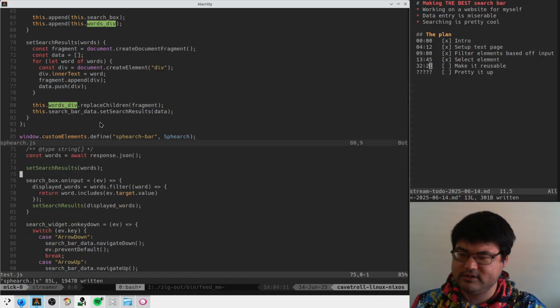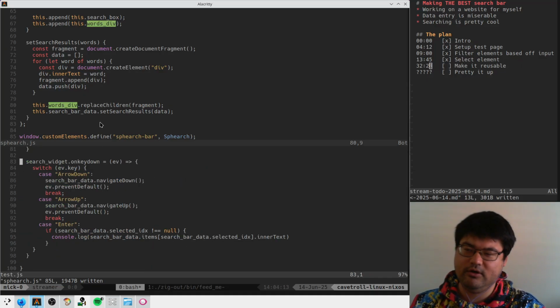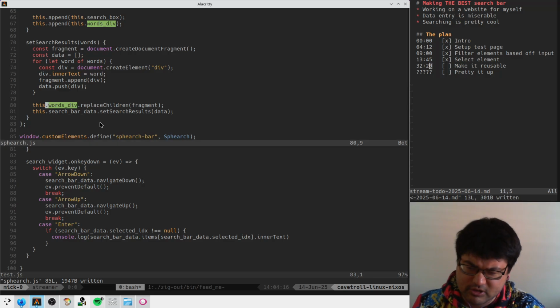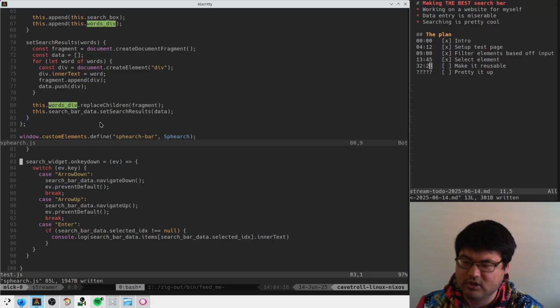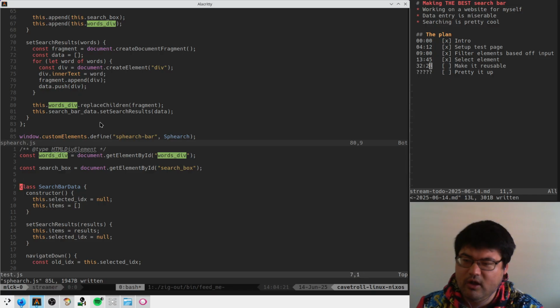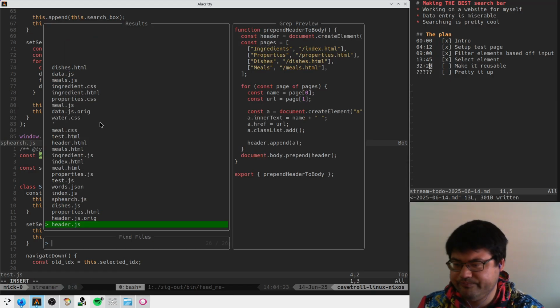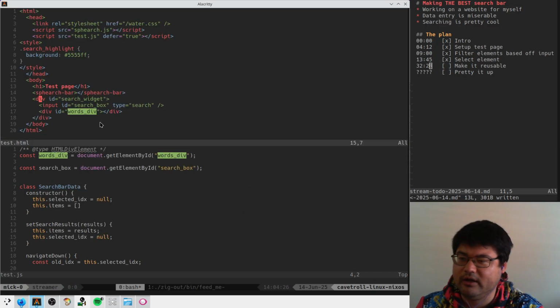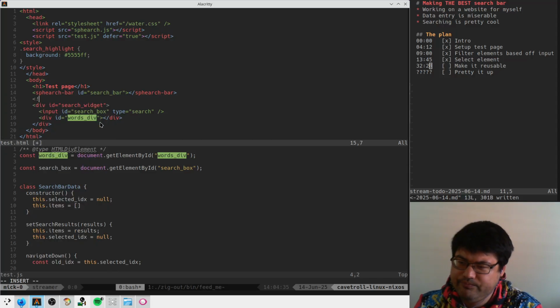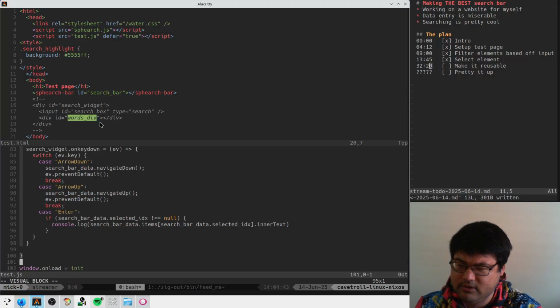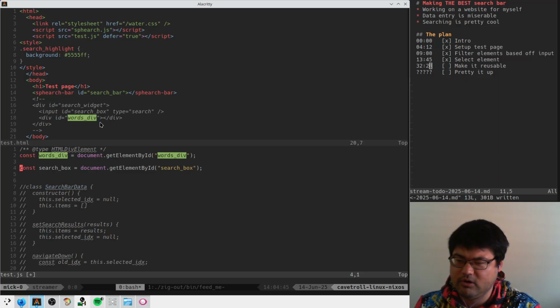And then is there anything else that we have to do in here? We have to hook up these up and down keys. But let's start by making sure that this part works. So can we adjust our test case here? So our test.js now, I would love to assign an ID to this guy, right? And can we comment this out? Okay. So now we can get the search bar from here. Let's comment out the vast majority of this stuff. We'll come back.